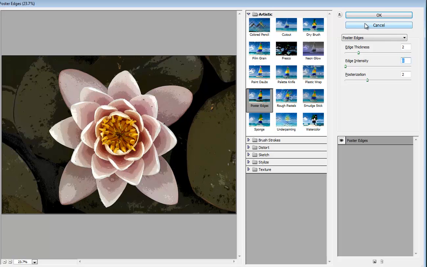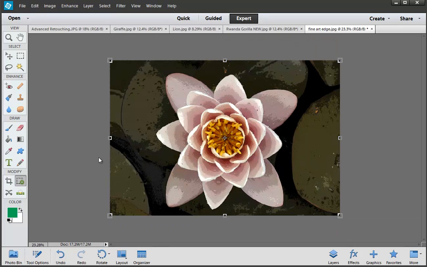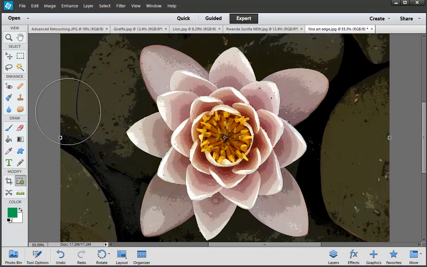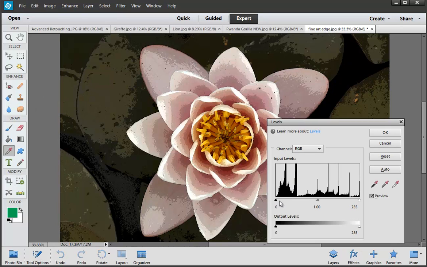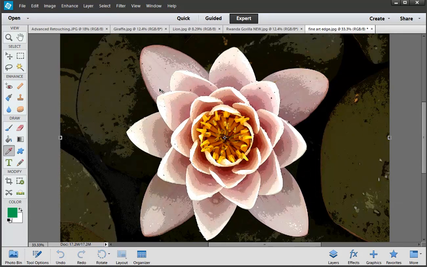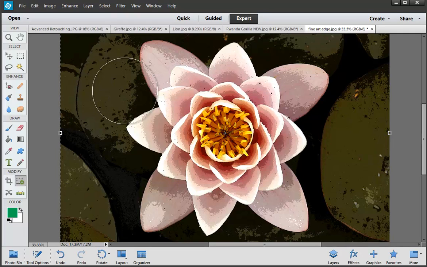Brilliant. Now, when you click the OK button, you may look and go, okay, not as good as I thought it was going to be, because I'm not quite sure if there's an explanation for this, but whenever we add an edge effect or a filter effect, sometimes it dulls it down, flattens it down. So it's a really good idea to get in there with levels and brighten it up. It's also a good idea to try hue and saturation, crank up the color if you think it needs it. And that's how we can use our filter gallery to create some awesome looking results.